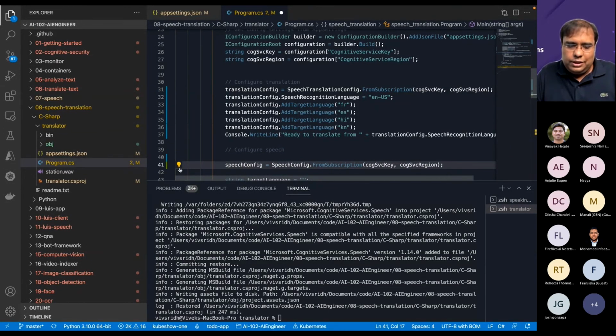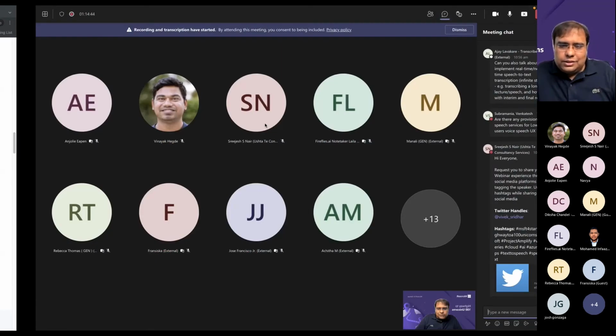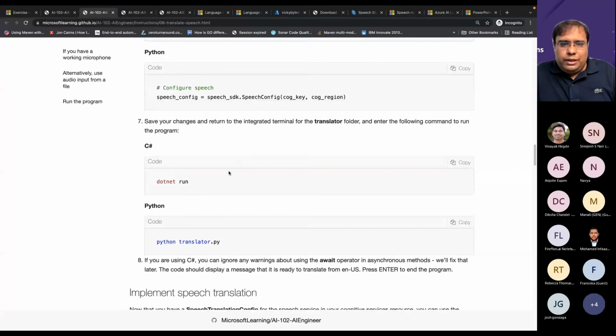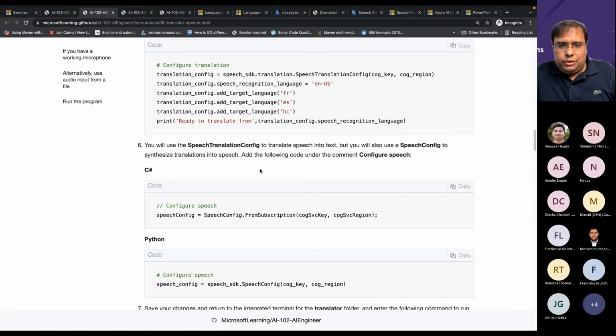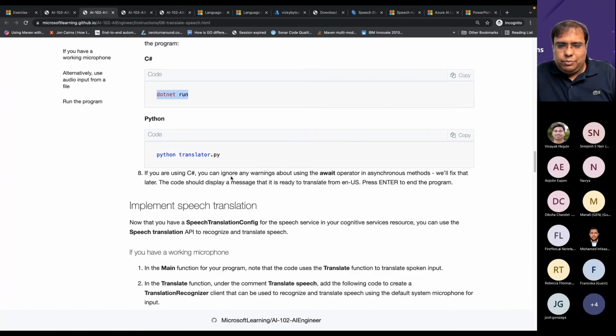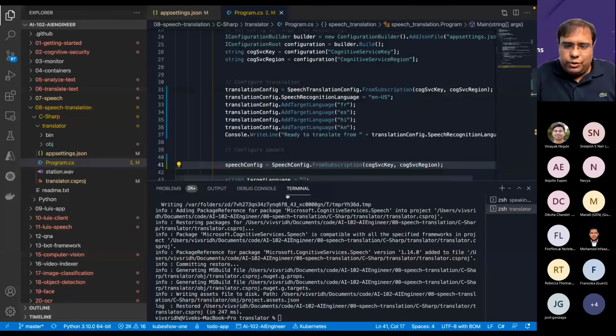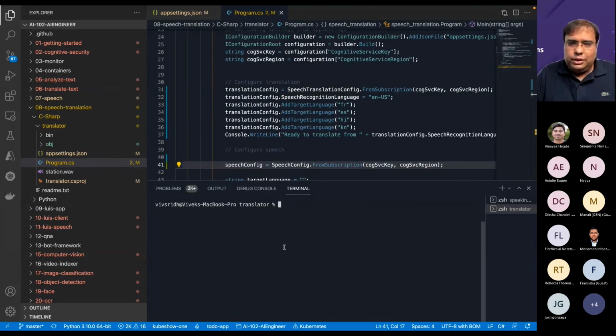So basically, English can be converted into French, or es, which could be Spanish, I believe. And there is hi for Hindi, and there is Kannada. These are languages which we can convert it to. And now you can just save it and run it, so that what we will see now is it basically tells you ready to translate from English, press enter anything you want. So let's go here, and we have saved this, and we're going to run this.